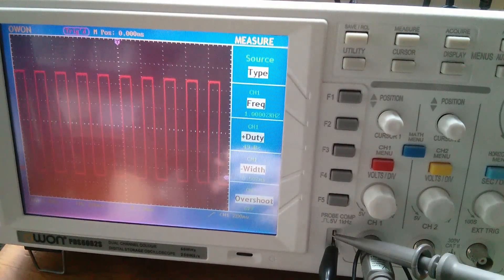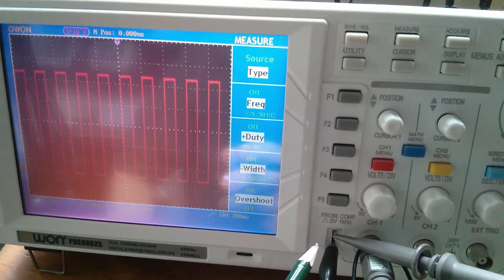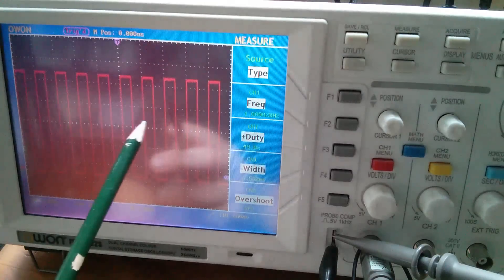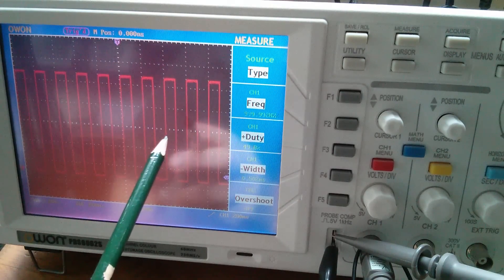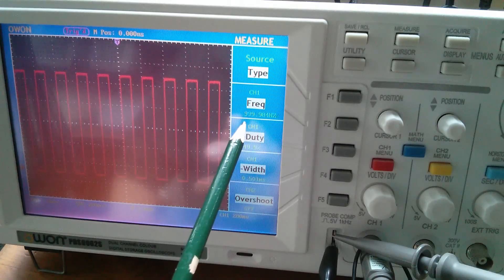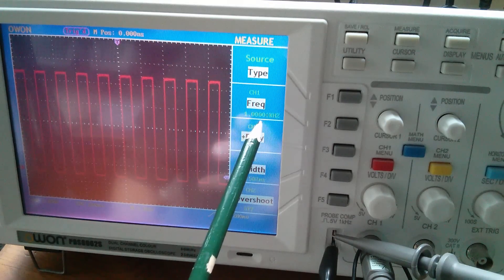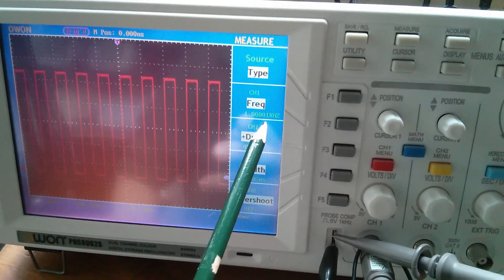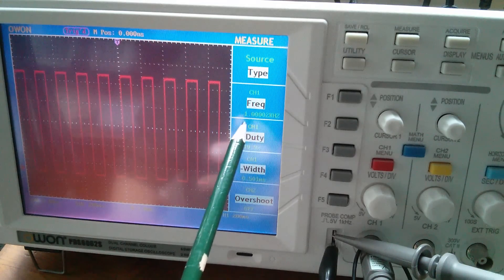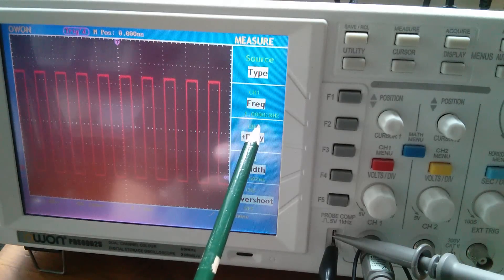So here's my oscilloscope. Now one of the things that almost every oscilloscope has is a little oscillator, a square wave generator. This one is 5 volts, 1 kilohertz, and I've connected the scope probe to it. You can see I'm on the one millisecond range and it exactly lines up with the graticule. I've got a little frequency measuring gizmo on here and it's saying 1.000012, occasionally dips down to 999.999 hertz. So this is pretty much exactly 1 kilohertz.